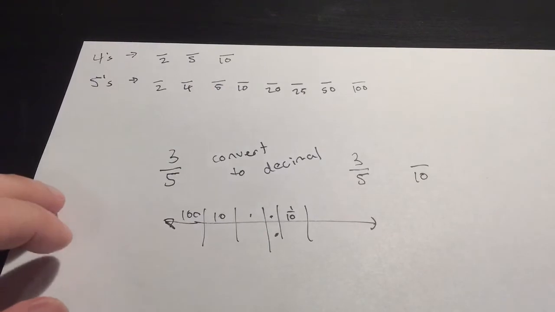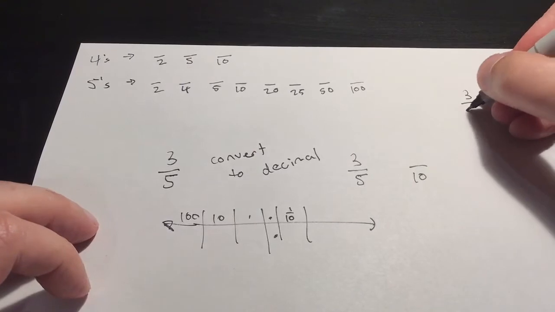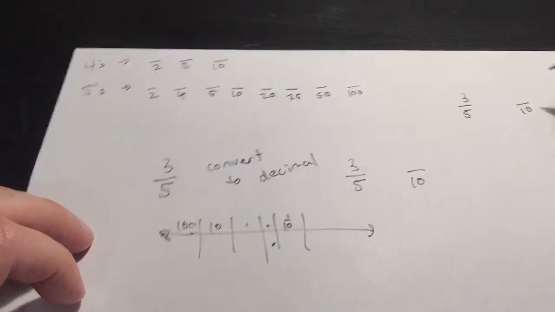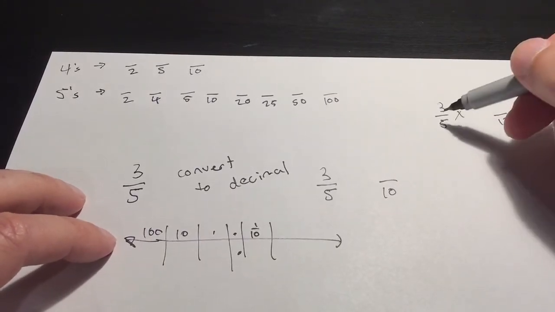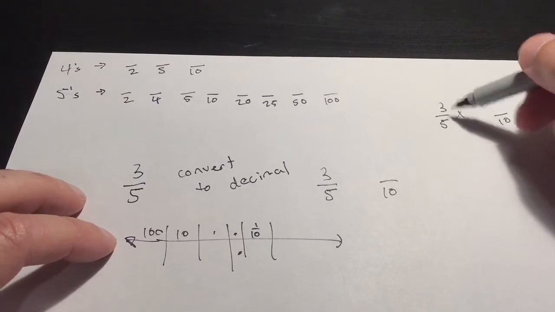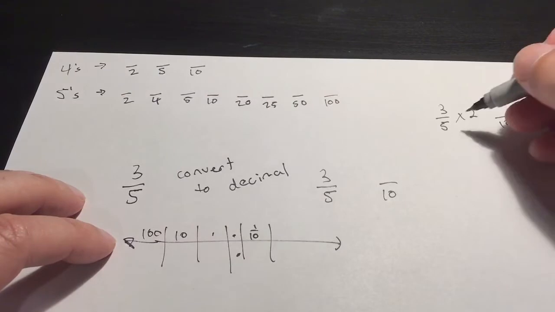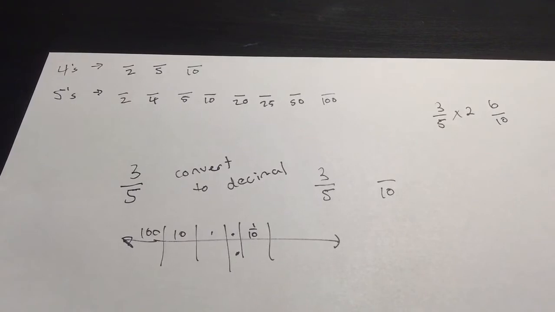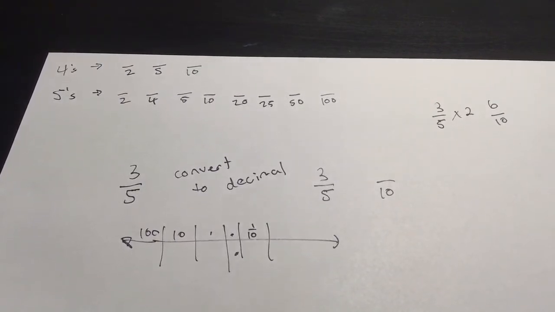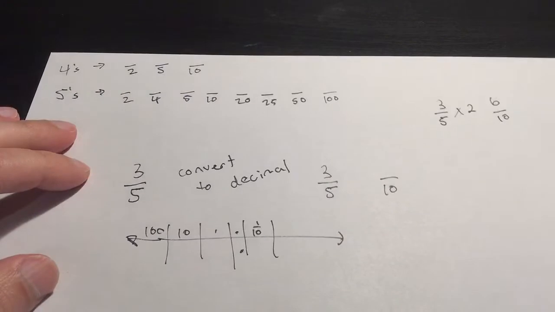And if you went to school, and I went to school in 1842, then we were just told one way. When they gave us a sheet with 8,000 questions on it, you just multiplied it. You either multiply or divide by something, and as long as you do the top and the bottom, then you're not breaking any math rules. So you'd say, well, it's times 2, because 5 times 2 will give me 10, 3 times 2 will give me 6. And that was it. You'd get 8 million of them on a sheet, and you'd race each other, and the teacher would whip you. Nobody asked why, and you just did it and did it until you fell asleep. So I'm going to tell you the why. So why does this work?